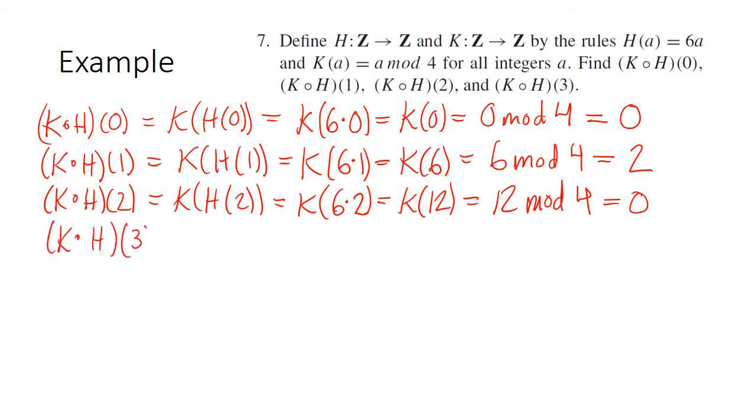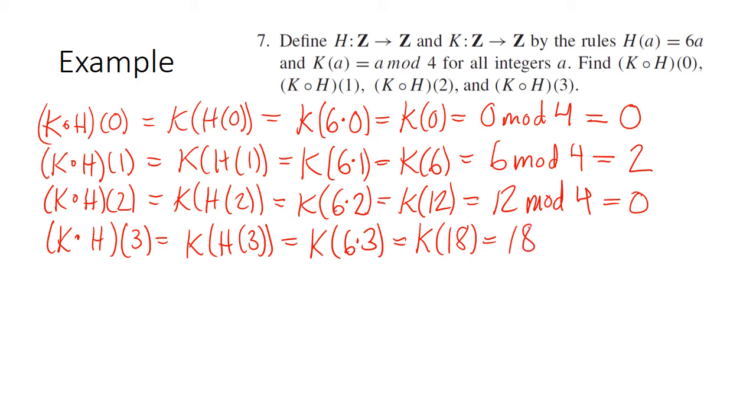The remainder, when we do long division of 6 divided by 4, is 2. And now I'm going to do k of h of 2, the same way. This time when I do 12 mod 4, the remainder of dividing 12 by 4 is going to be 0, because 4 goes into 12 exactly. And then finally for 3, 6 times 3 is 18, and when I divide 18 by 4, it goes in 4 times, which makes 16, and then you're going to have that remainder of 2 from 16 to 18. Okay, that's it.